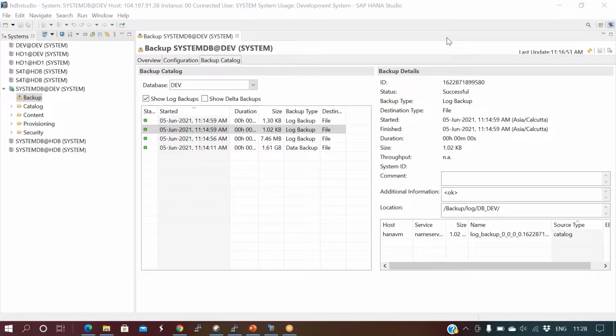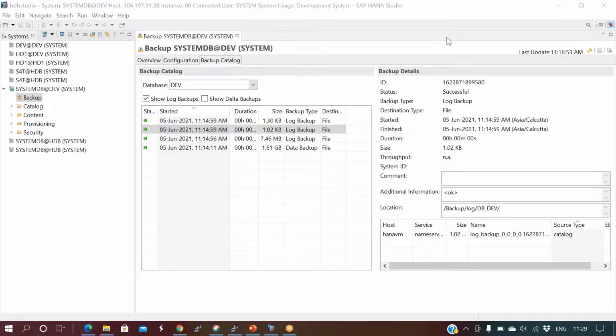But regularly you will be copying those backups to some other location. Every day you will be scheduling the script to copy those log or data backups from your local file systems or NFS to the storage. So you won't face any issues.